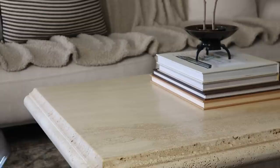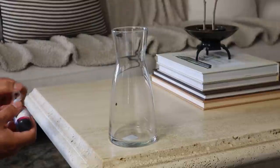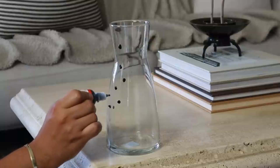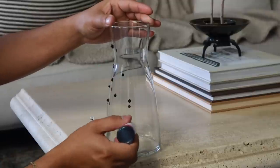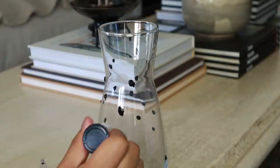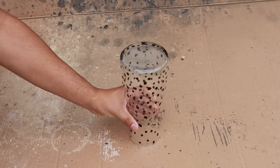I feel like these glass vases or carafes sell out really fast at Dollar Tree — it could be great for water too, so definitely stock up if you see them. This could just be a great vase as is, but I actually want to transform this and make it look like ceramic. This project is kind of nostalgic for me because of this 3D fabric paint — I remember designing a t-shirt with it when I was younger, and it held up great in the wash. I went ahead and applied a couple of dots throughout the entire vase, and yes, it does work on glass. You just need to let it dry for a few hours and then it's not coming off.